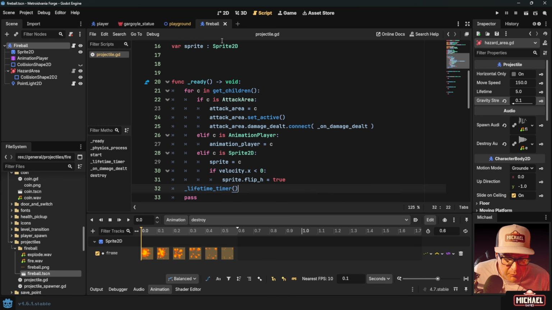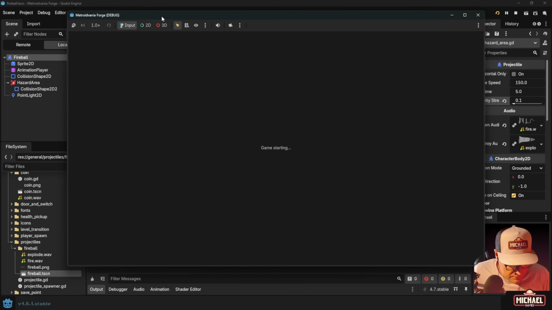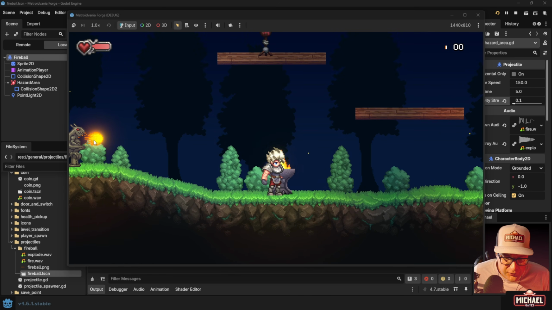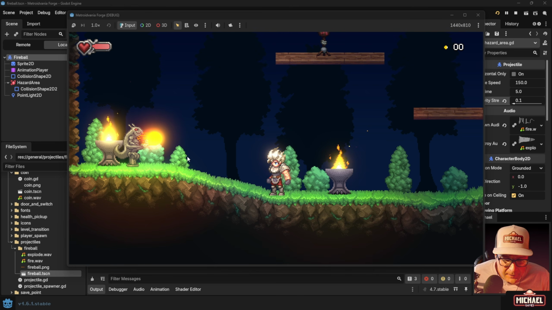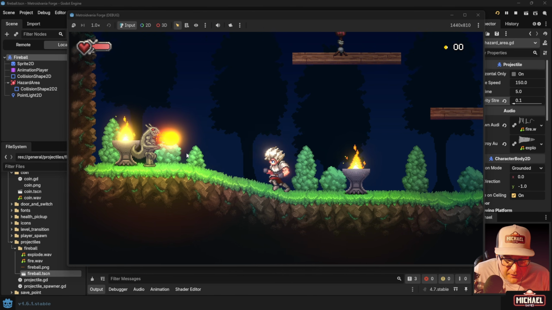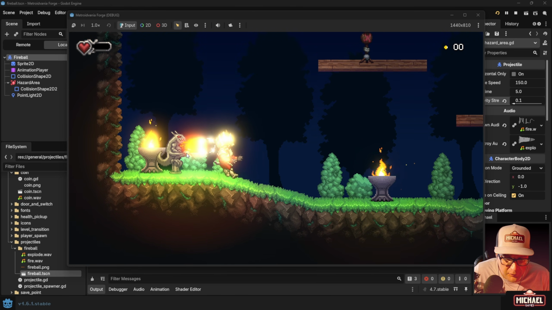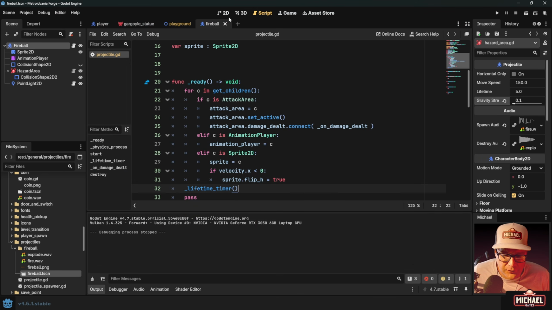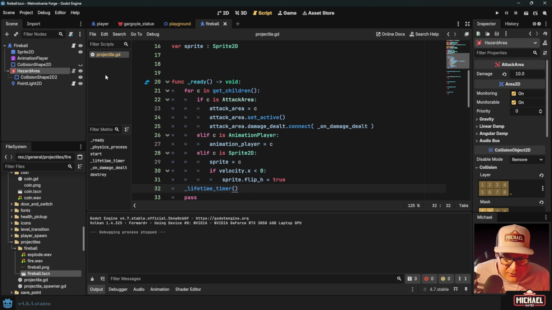And if we run our project, I've got a gargoyle. He's going to spawn one of these and probably nothing will happen. Yeah, it just created it right there. And you can see it's going to get brighter and brighter because every time he attacks, it's going to create an additional fireball. The fireball is not doing anything, but it is spawning. Okay, and it can hurt the player because I've obviously got that hazard area attached. I'm going to go ahead and decrease the damage of this so that we can test it without dying. We just got to make sure we come back and set that again.